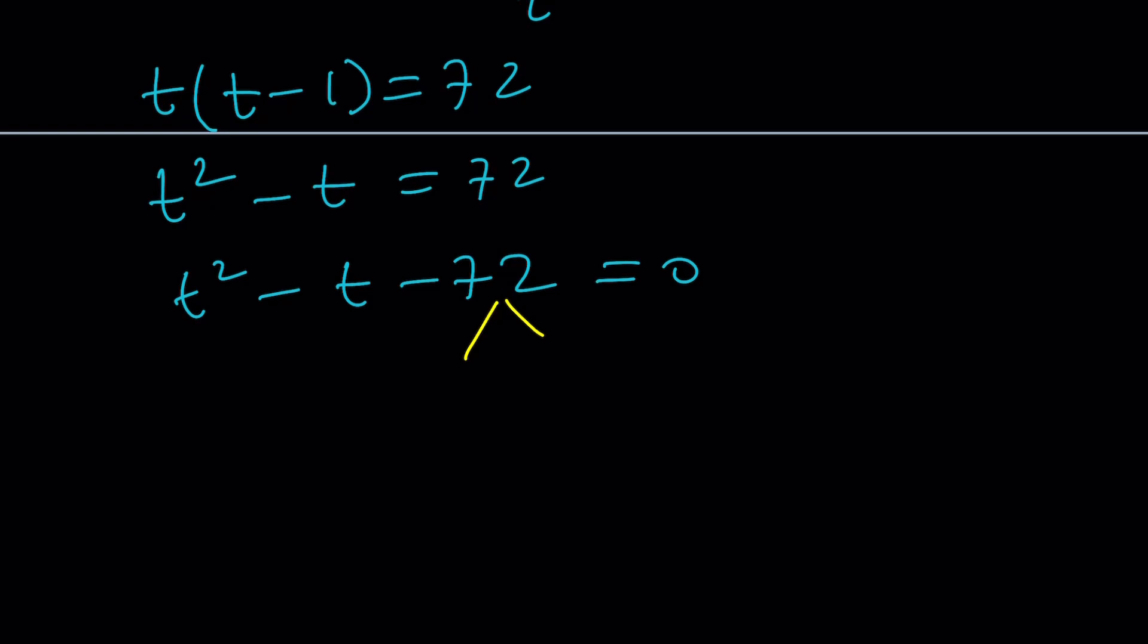Anyways, I'll share with you later on. But here, for this problem, we are looking for two numbers whose product is negative 72. And those numbers also have to add up to negative 1, which is the coefficient of t. Does that make sense? Great. So, what are those numbers? Well, you can pretty much go through all the possibilities like negative 1 and 72, negative 2 and 36. But if you already know the answer, it's okay. Just say it, okay?